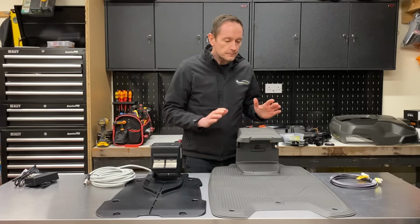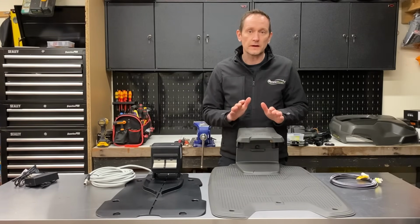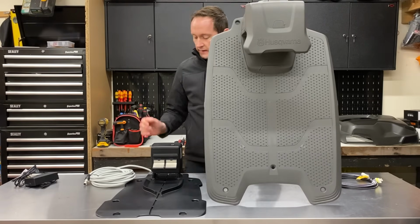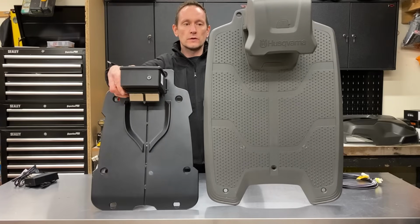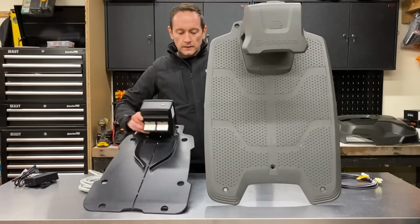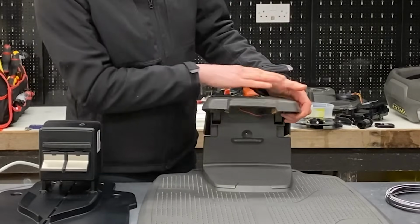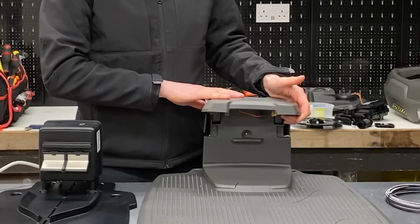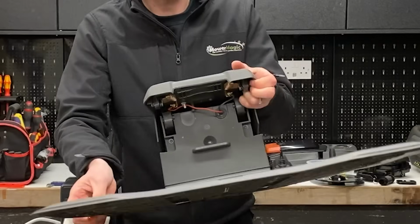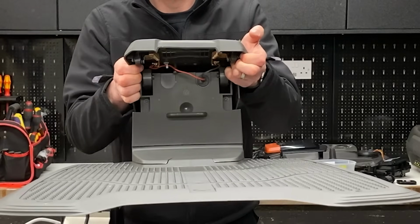Onto the Husqvarna. This base station is supplied with the 310, the 315 and the 315X. As you can see, it's a much larger base plate. If you compare the size of the two, you can see it's considerably bigger. It consists of a charging station head with the signal generator inside and the charging contacts underneath. So just under here you can see there's two copper charging contacts which the robot makes contact with.